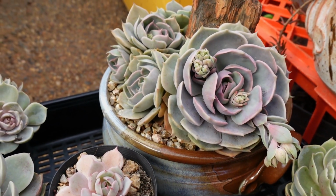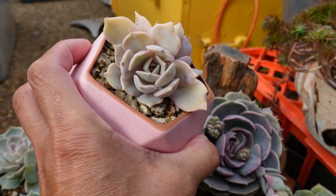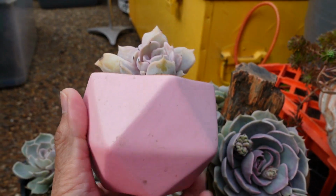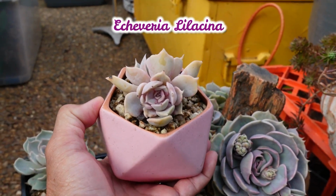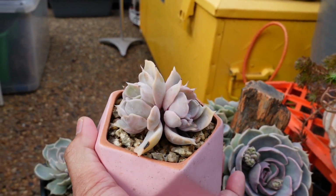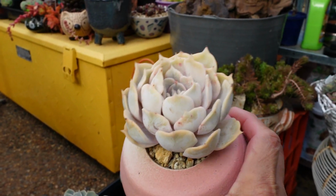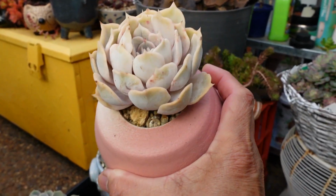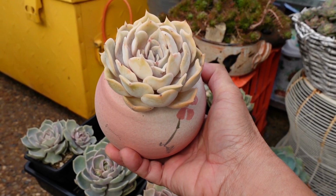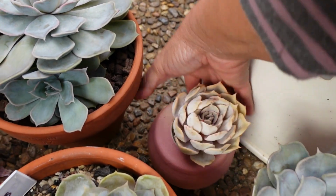Now, if I show you this one, are you going to say that this is one of them? This is, by the way, an Echeveria Lilacina. This plant in this pink pot I have featured in a lot of my videos, and this is one that I've grown from a leaf as well. Now this one is another Lilacina grown in a pink pot. Now these ones are grown open to the elements, so full sun, full rain, full everything. Okay, I'll just put you down.